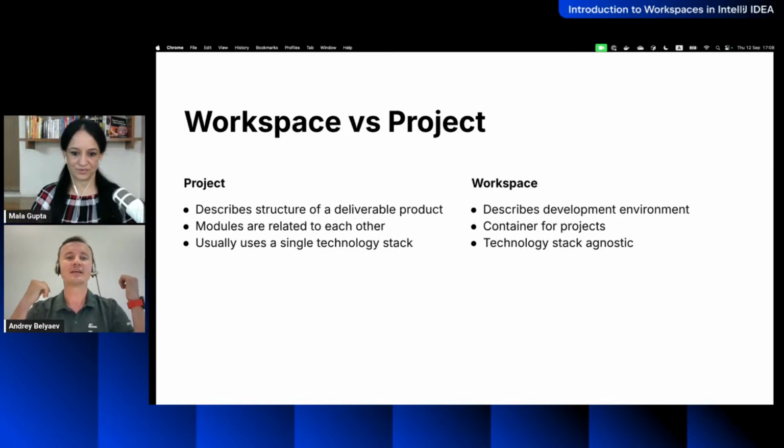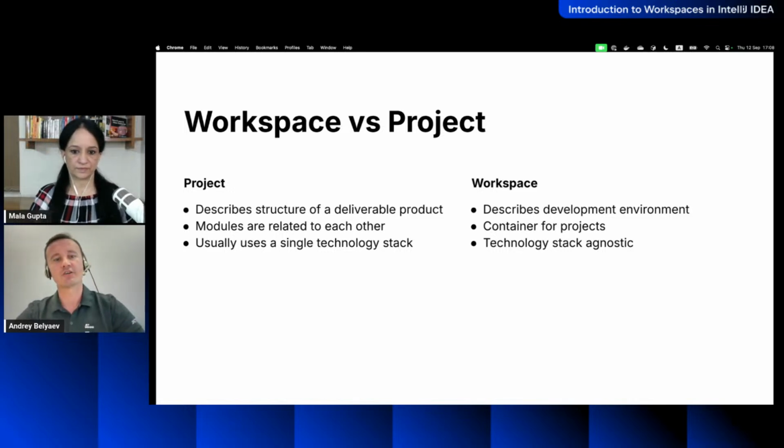You may not need a pencil right now, but you still have it on your table. And a workspace contains the same idea. You can keep all required projects, all required pieces of code, all required libraries in a single workspace in your IDE and use them as you need them. So that's it. Moreover, a workspace should be technology agnostic.